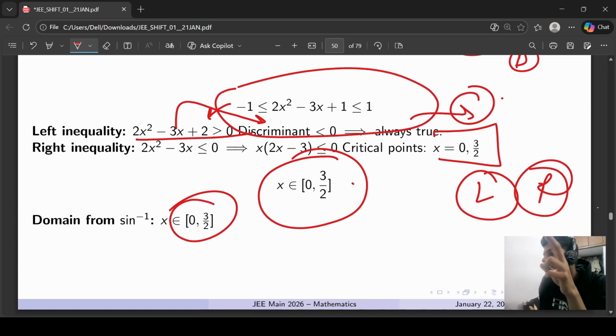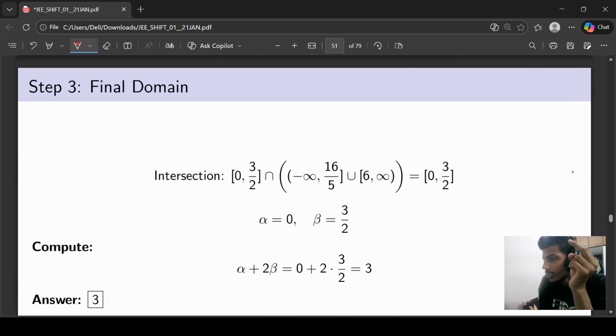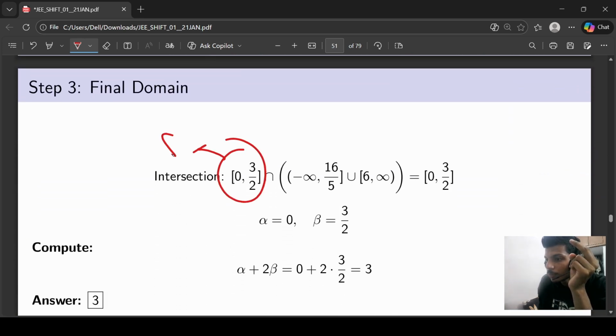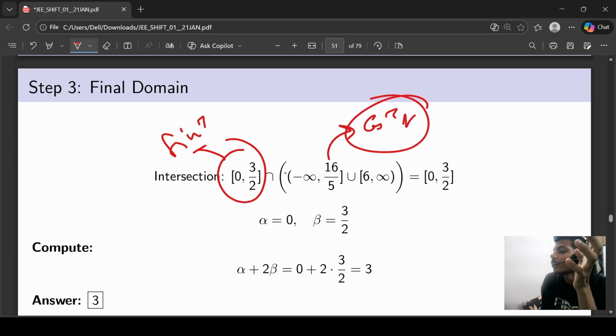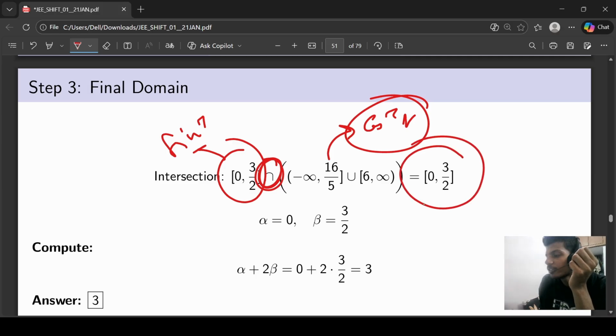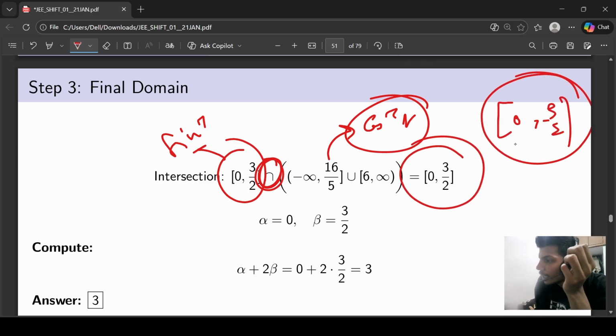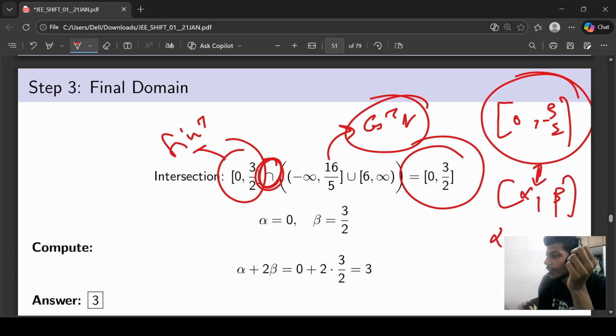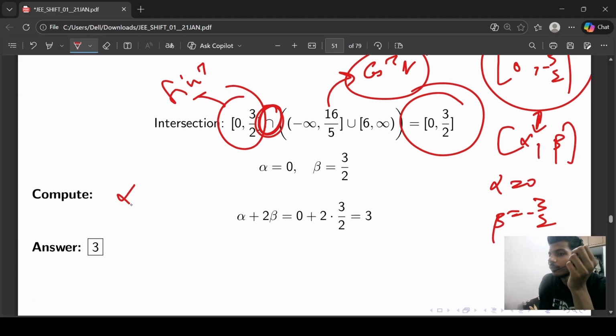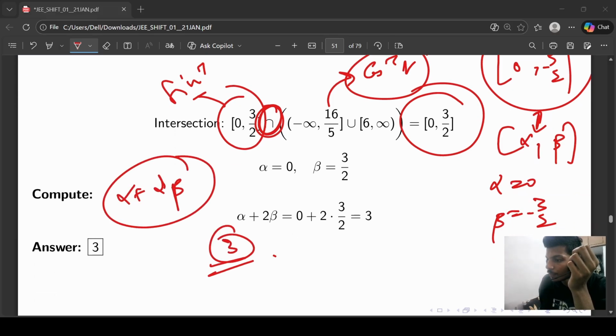So we have got two things. What are these? This one I will get from the sin inverse x. This one I will get from the cos inverse x. To make it universal I have to take the intersection of both of them, and the intersection of both of them will give us this. So हमारे पास डोमेन क्या आया उस पूरी टर्म का, ये. पर उसने क्या दे रखा है, अल्फा कोमा बीटा. Simply comparing things we get alpha is 0 and beta is 3 by 2. And later on I will simply find alpha plus 2 beta, that is simply 3. Yeah, tell me, question.